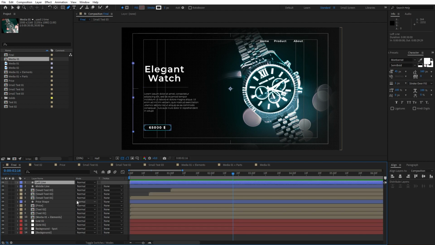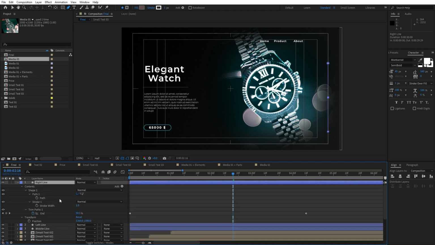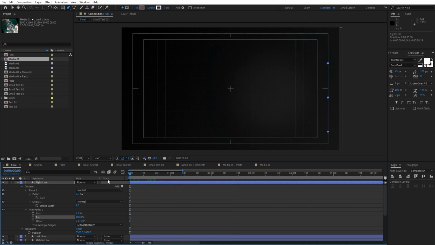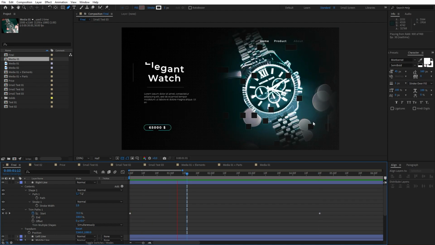What we can do is to hit Ctrl+D and move this left line here all the way on the right side. Let's rename this right line, like so. And what we can do also is to animate this start parameter. Hit W to find this trim path option. For the end parameter, type here 100, uncheck this stopwatch for now. Then go here to around 0 frames, set up our first keyframe for start, type here 100, and then go to around 4 seconds and 20 frames and type here 0. And now in our finals, when we hit 0, we also have this cool right line here in our scene.